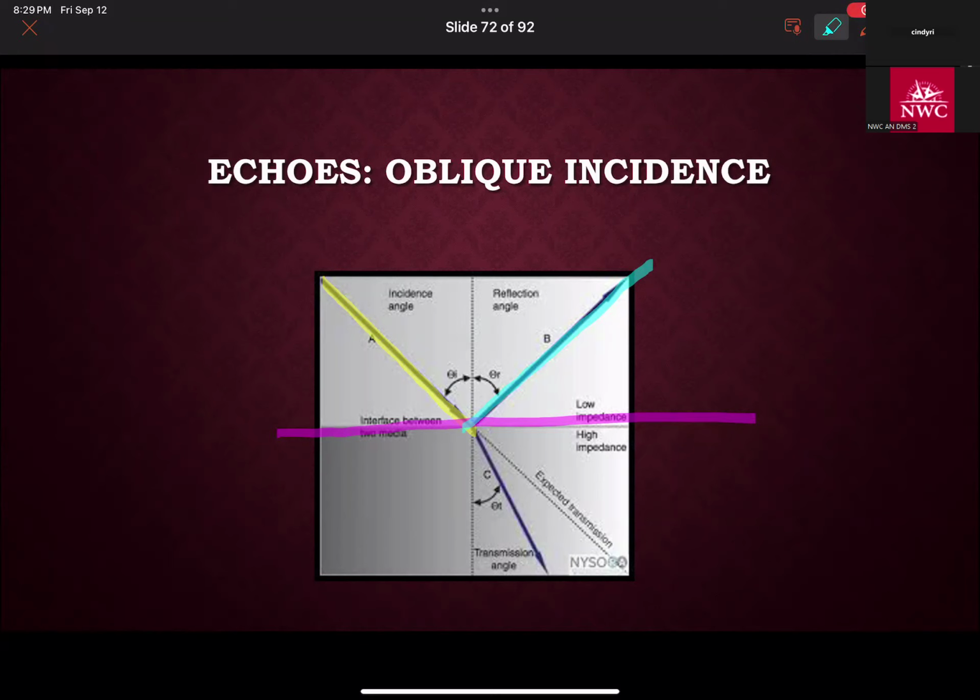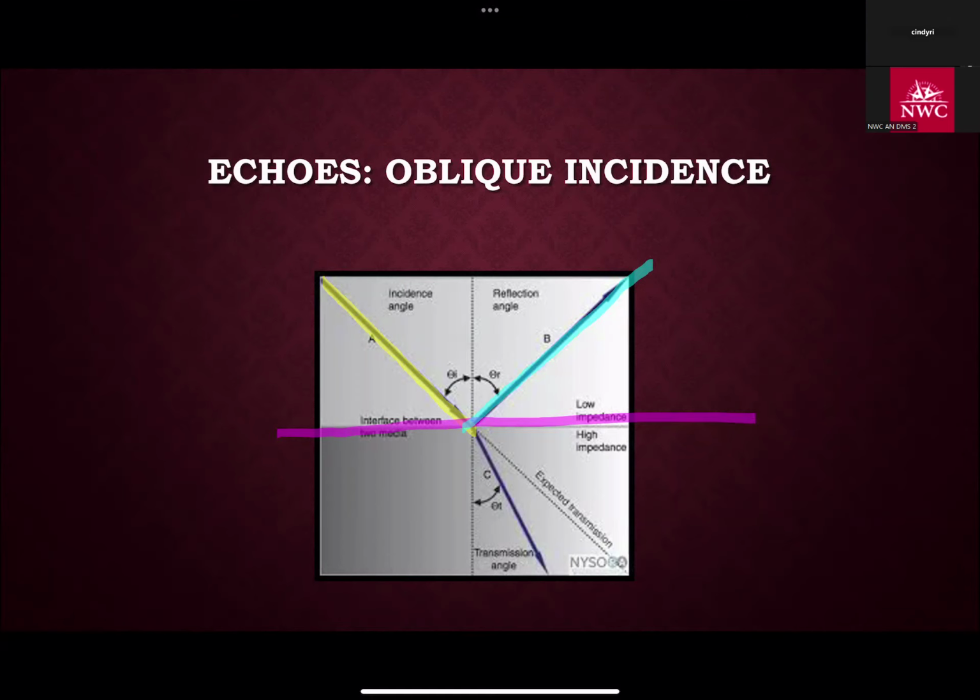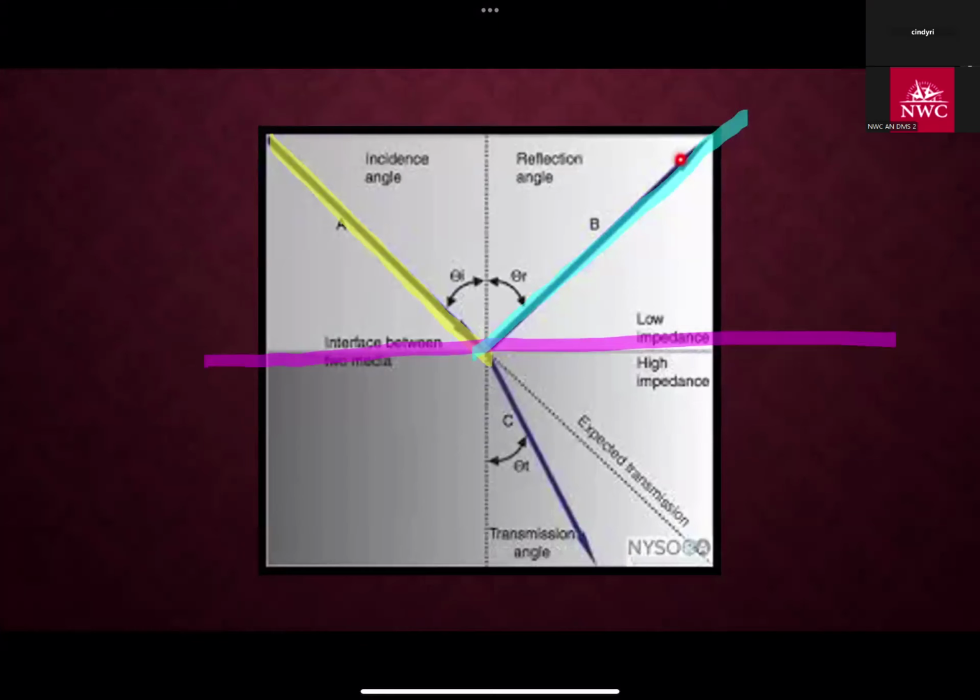Equal but opposite. Opposite because if you're comparing these two lines here, they are opposite of each other. But also, if you draw an imaginary dotted line between these two and measure from the dotted line to the incident angle and from the dotted line to the reflected angle, these measurements would be the same, would be equal. And that's why they say equal but opposite.